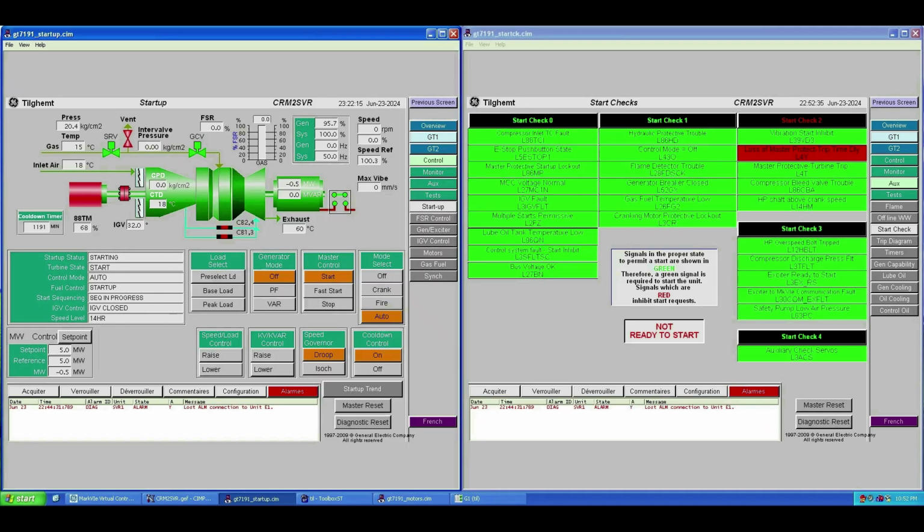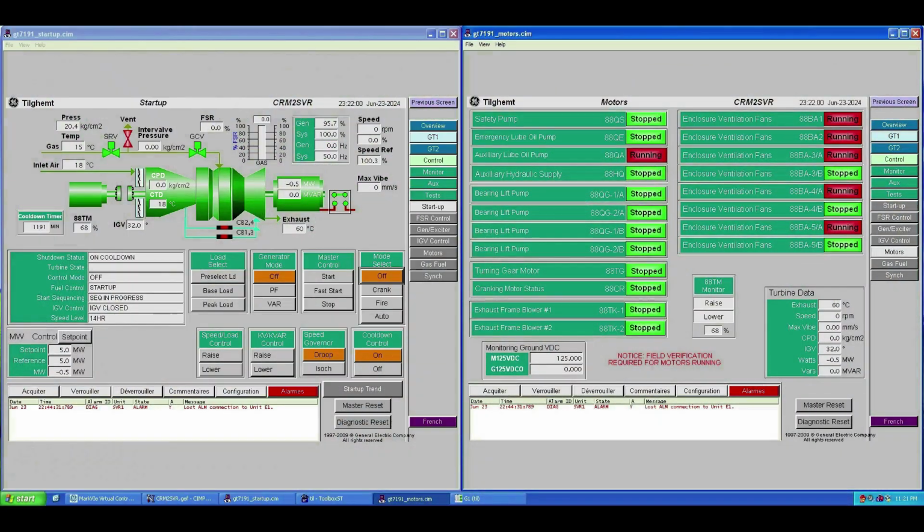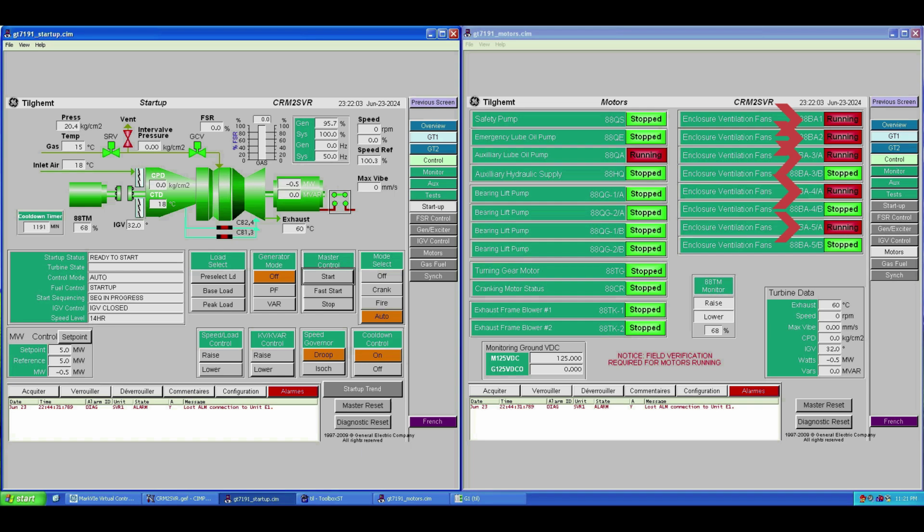As the shaft begins to rotate, the speed relay L14HR is supposed to be activated when the speed reaches 1 to 5 RPM. But in our simulation and the real HMI server, it always shows L14HR when the speed is under the L14HM de-excitation set point. If you watch the starting process through the Motors tab of the control section, you will see that 88QA, 88BA1 and 2, and 88BA3, 4, 5 Group A are on.